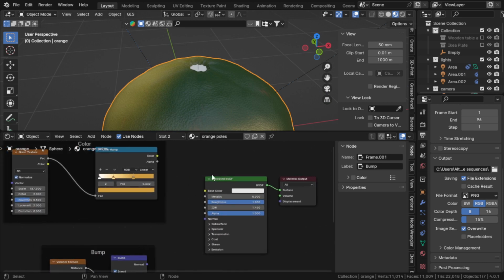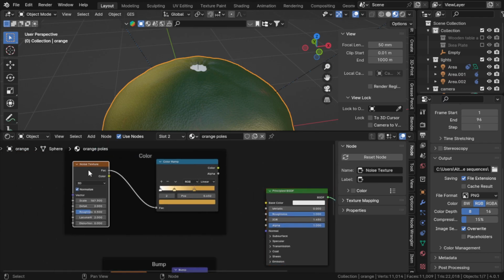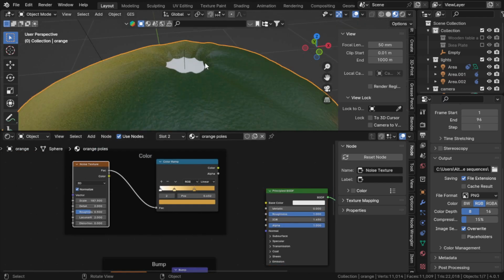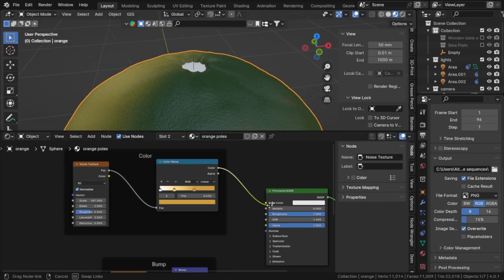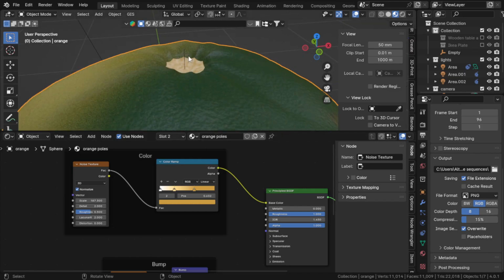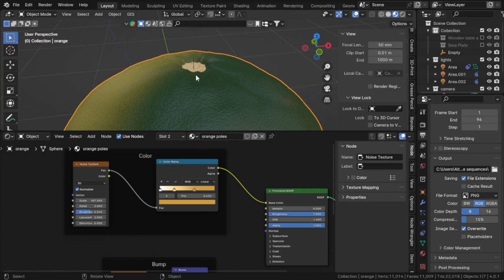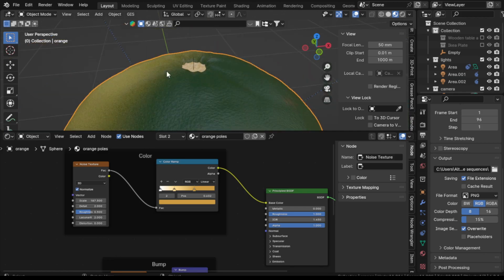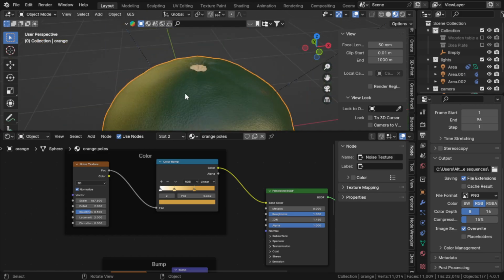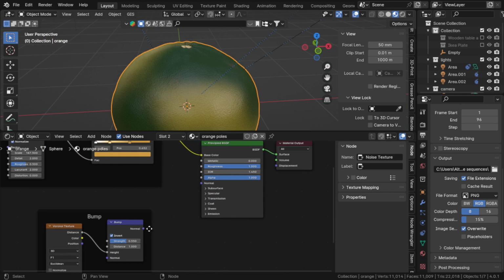What I did was take the principled BSDF and again took the noise texture, made some kind of noise in it, and then connected it to the color so that we can get that yellowish white kind of color, which is kind of what it is. I'm sure that it doesn't look really realistic, but it is still looking all right for the kind of thing that we want to do. Our focus is on this color, all right?